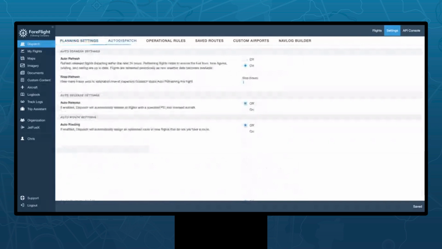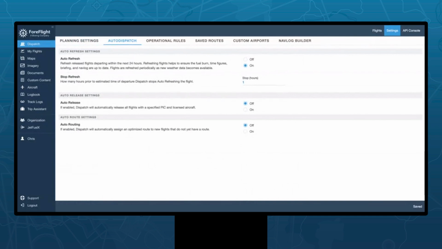One of the most powerful settings that I highlight about Dispatch is the ability for automation. In theory, you can have an API connection, in other words, an integration with a scheduling system. Flights can be built in that scheduling system and automatically pushed into Dispatch.